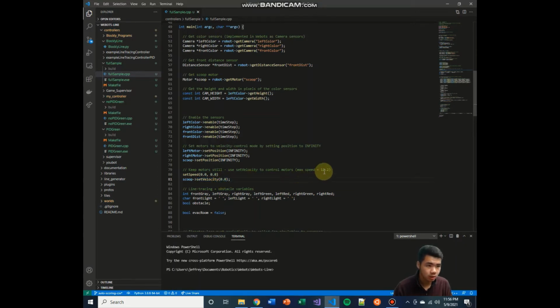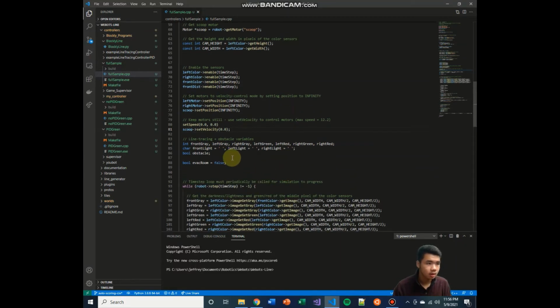And you can also see here that the max speed of the motors for the particular robot that we provide for you is 12.2 radians per second, right? So if you want to go at 100% forward, then you just set your velocities to 12.2 radians per second. And if you want to go full speed backwards, then you just set it to negative 12.2 radians per second. Right? And then here we define quite a few variables that we will talk about later as we work through our code.